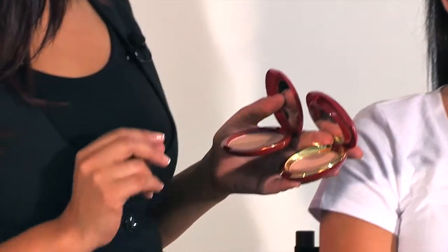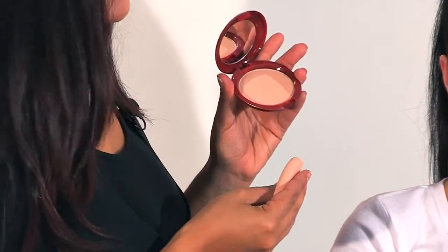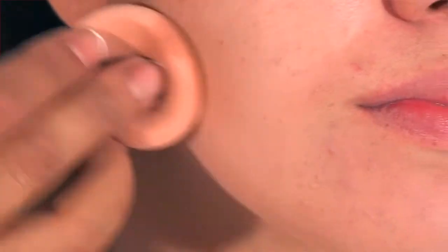So now that the concealing is completed, I'm going to show you how to use the powdery foundation and the compact foundation. In terms of the application, it's pretty much the same. But when it comes to how you use the sponge, it's slightly different. When you're using the powdery foundation, now remember this is only for oily skin types, you use a dry sponge to apply the product on the skin. And that starts again from the center of the face in straight lines. The reason you don't want to wet this foundation is it might start to cake the actual product. So avoid dampening your foundation at all costs.